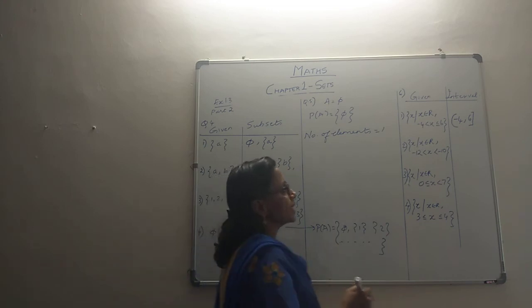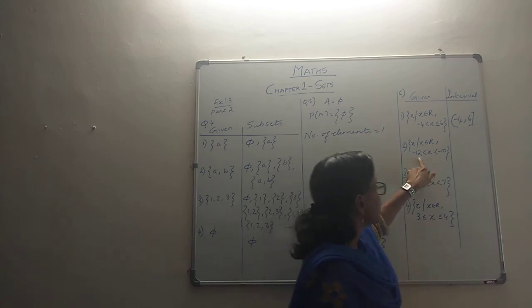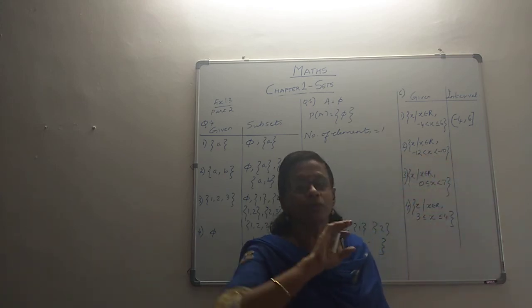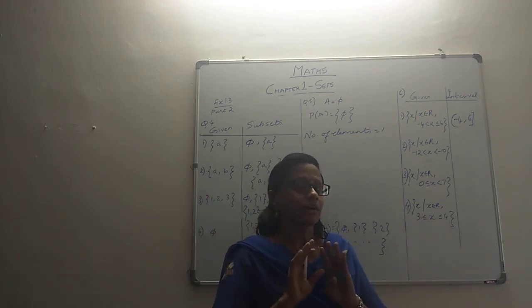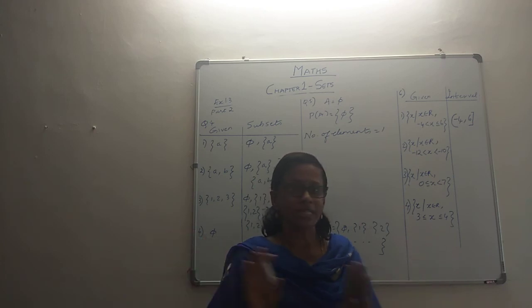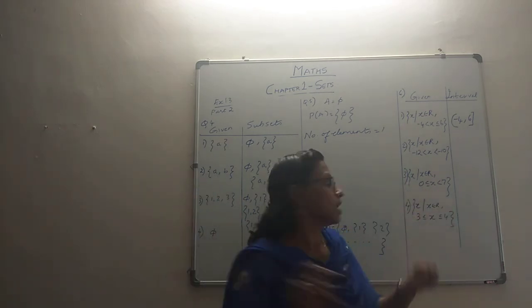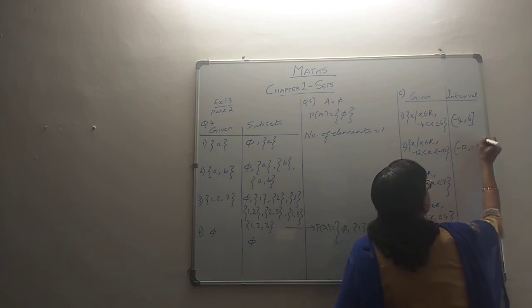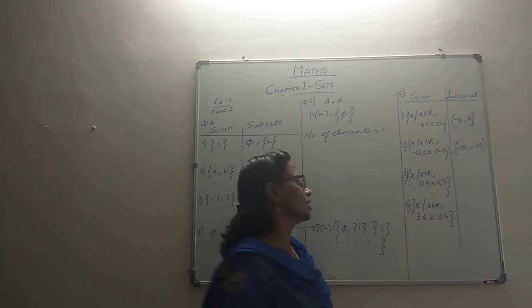Now next one, they are saying it's a set of all real numbers such that minus 12 is less than X and that is less than minus 10. You're including all those real numbers between minus 12 and minus 10. Both the points minus 12 and minus 10 are not included in the interval. When you don't include, you write it as an open interval. So it will come as minus 12, minus 10. We use the round brackets and that indicates that it is an open interval.